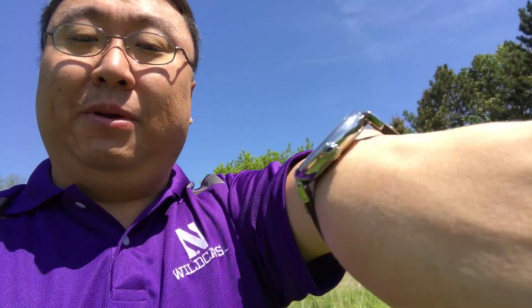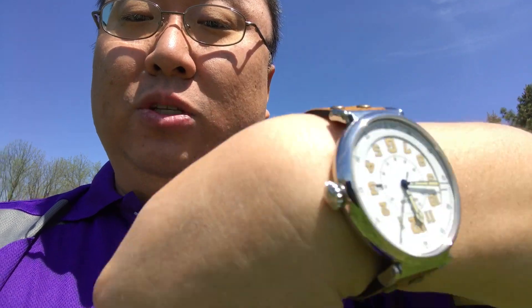That would seem to suggest that a limited edition watch like this, with a lot of Glycine history behind it in a really unique design that's one of only 250 pieces — so you're never going to see it on anyone else — would still command several thousand dollars, which I think it's worth every penny of. It's a watch that can be formal or casual, it looks great in every occasion. Even though it's pretty big, it's really thin, so it's actually very light and very easy to wear.